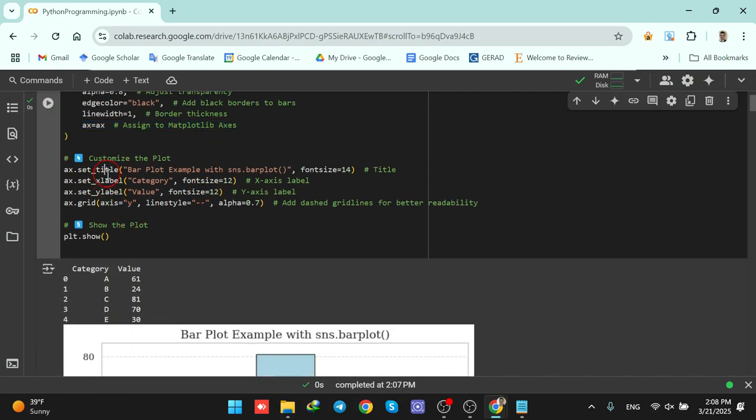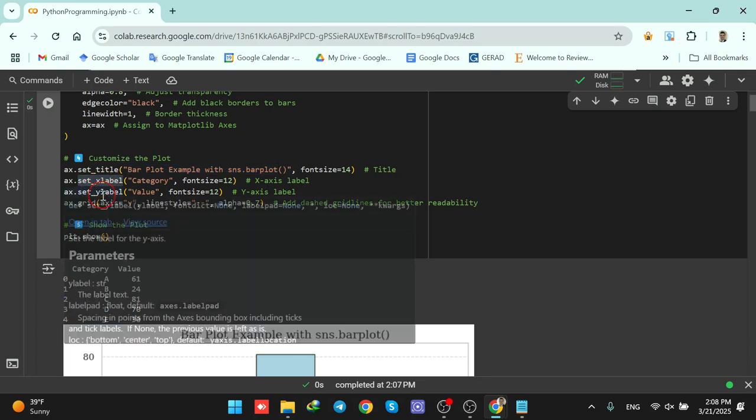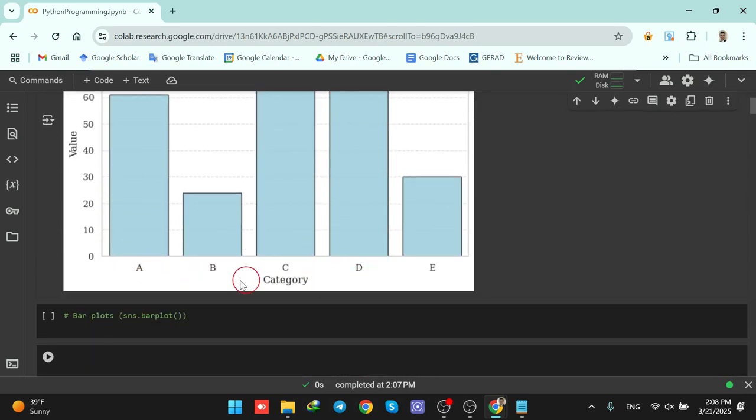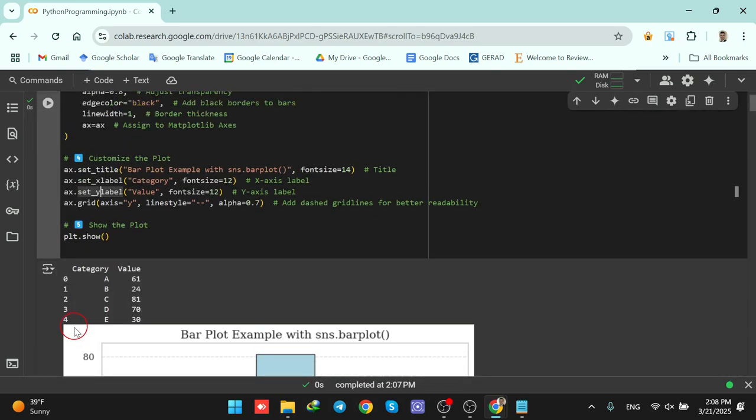Then we use the set_title function to put the title for our plot, also with font size 14. So: bar plot example with Seaborn barplot function. Then we are having the X label and the Y label. Here we are having category and value, and the font size we are putting it here.